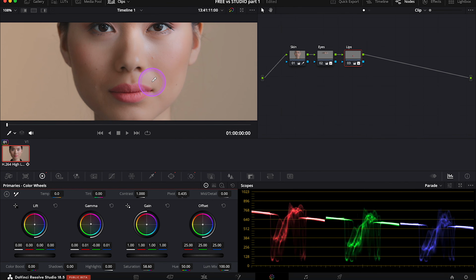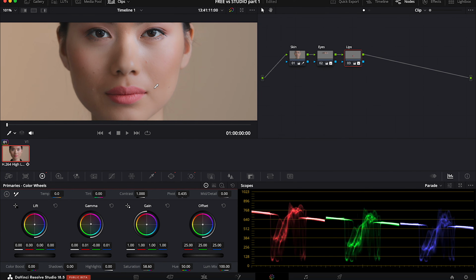And I think that this method is actually more accurate than the one in the auto phase refinement tool in the studio version. It's more precise, and we can push the lip color more using the grading tools. But for example, without the phase refinement effect, we can't really manipulate the intensity of the blush. Let me show you why.